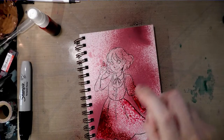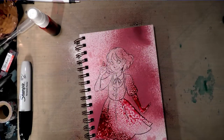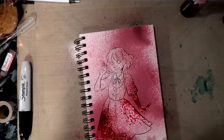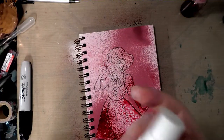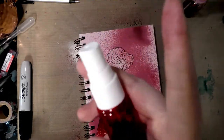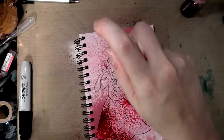If you find you have applied too heavy a color or too dark a color, you can use your rubbing alcohol to spray on top of it and it'll push some of that color out. Or you can spray on top with a lighter color. And this is watermelon, also a Ranger ink.